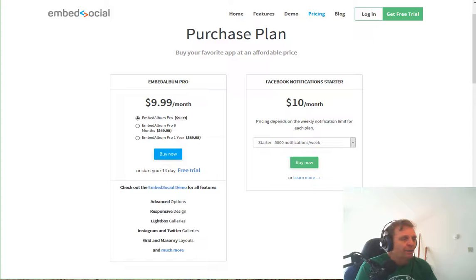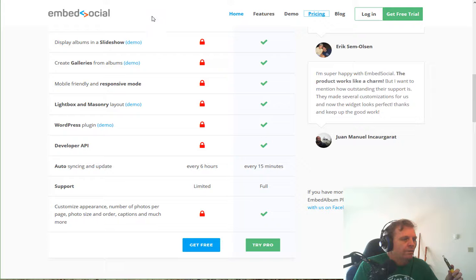I've got a question here about your pricing model, because this is a little different from what I was expecting. Is your plugin going through a third-party service, or is it just monthly billing to make sure the plugin stays up to date? Yeah, it's basically just monthly billing to support us to keep it up to date and reliable. Because the plugin also automatically updates with new images added to the albums. Okay. So there are a lot of operations that need to be done in the back end to keep everything nice and simple.